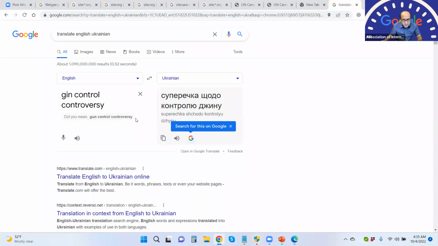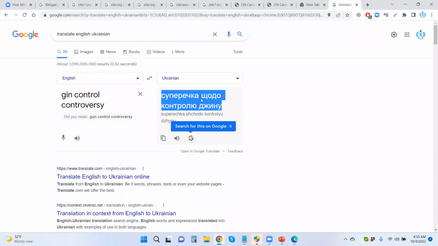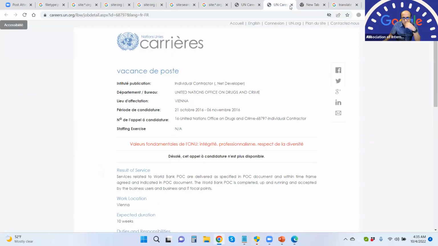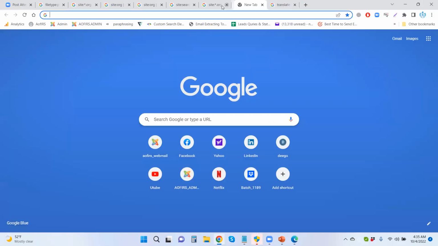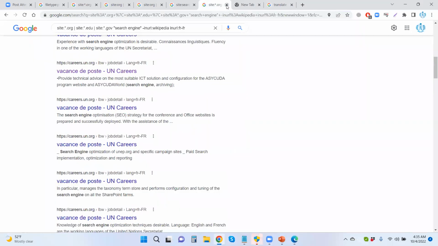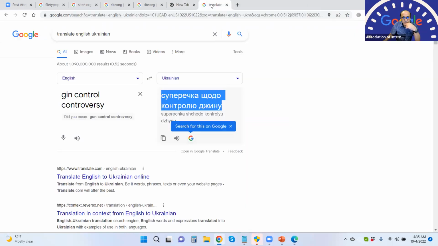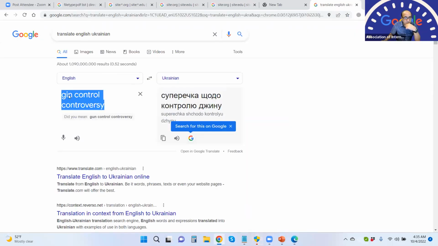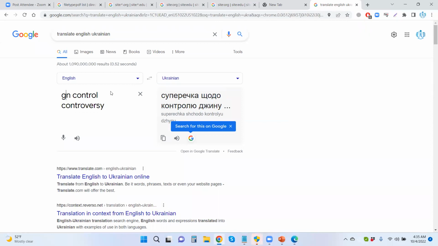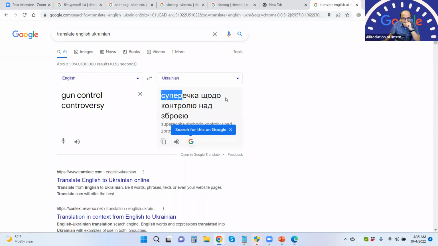Is it spelled correctly? Right. I think you might mean gun rather than gen. Are you talking about gen control or gun control? Gun control. Did I write it incorrectly? Sorry, gin control. Gin is to be controlled also. Yeah, I thought that was gin kind of interesting. Rum, sorry. And there we go.